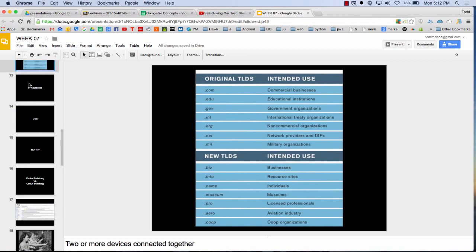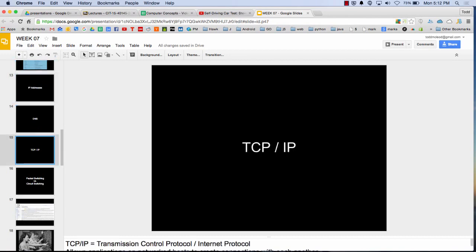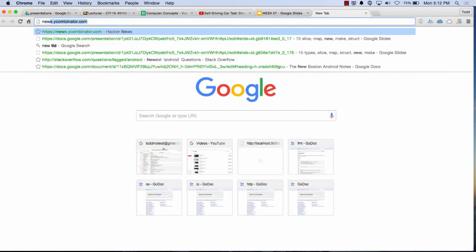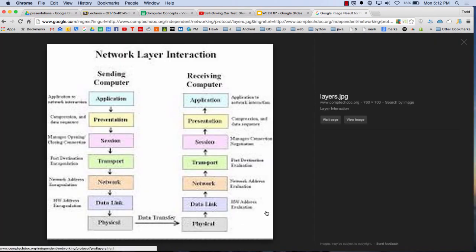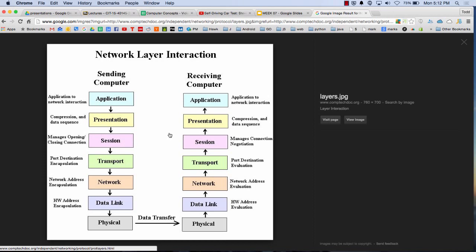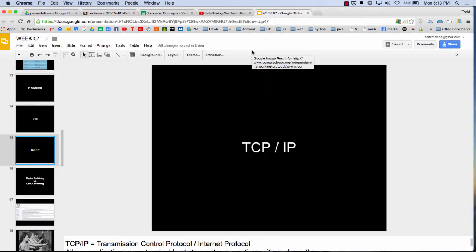So that's IP addresses, that's the domain name system. TCP/IP, when you talk about networks, and we looked at these network layers last week a little, right? The physical layer, data link, network, transport, session. Transport is the transmission control protocol, internet protocol, so that's where the TCP is. The session, HTTP, hypertext transfer protocol, sits on top. So when we look at networks, TCP/IP is just one layer lower: physical wire, and then we build up these layers. HTTP runs on top of TCP/IP.